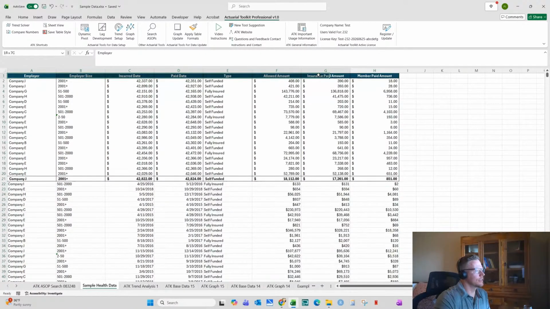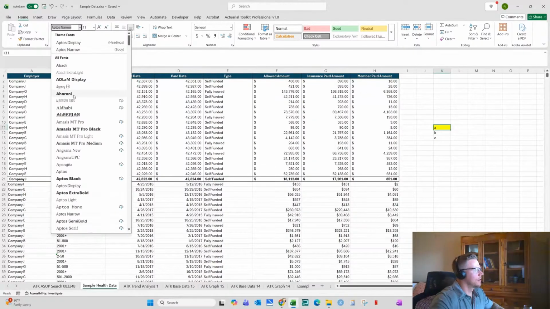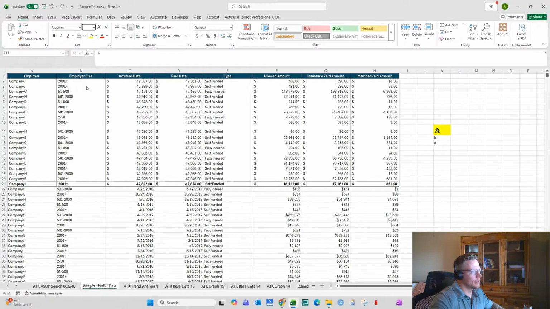You can see it's using this blue, it's using a white background so you don't see the lines. It has borders on the sides and it's just a nice looking table. Now let's just suppose that I want to update that. I can save a new table style. So let's go crazy. Let's just say A, B, C, and the first one, let's make yellow. We'll just use whatever font we want. Let's go size 20. Let's go center.